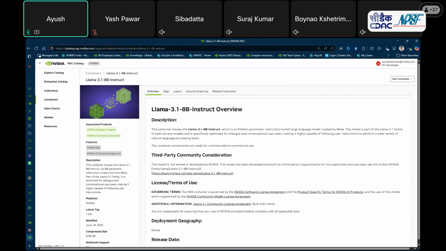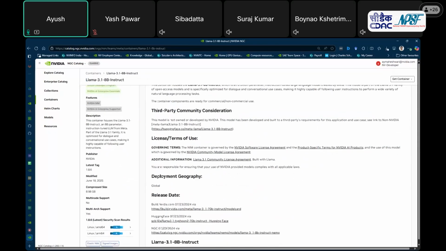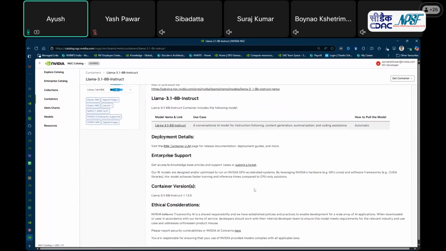And as I mentioned, this is a pre-optimized container. This has several profiles. Depending on the underlying hardware, it will download the relevant profile, and we can also specify which profile, in terms of quantization, tensor parallelism, or pipeline parallelism, you want to run this with. So there is an additional argument for profile in the GitHub repo that I showed to you in that VS Code repo, which you can specify and test with different profiles, which gives you the best performance. Right? So now we'll go back to the presentation. If anyone has questions, I'll just stop and use a few minutes for questions.